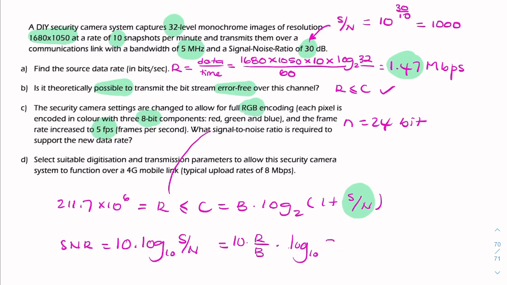So it's simply 10 R divided by B log 2. Now R is given, well we just calculated it, it's not given but we calculated it. B is given and the rest are just constants. So if you plug those numbers in that gives you quite a high signal to noise ratio, 127 decibels. So that's a very difficult signal to noise ratio to achieve.